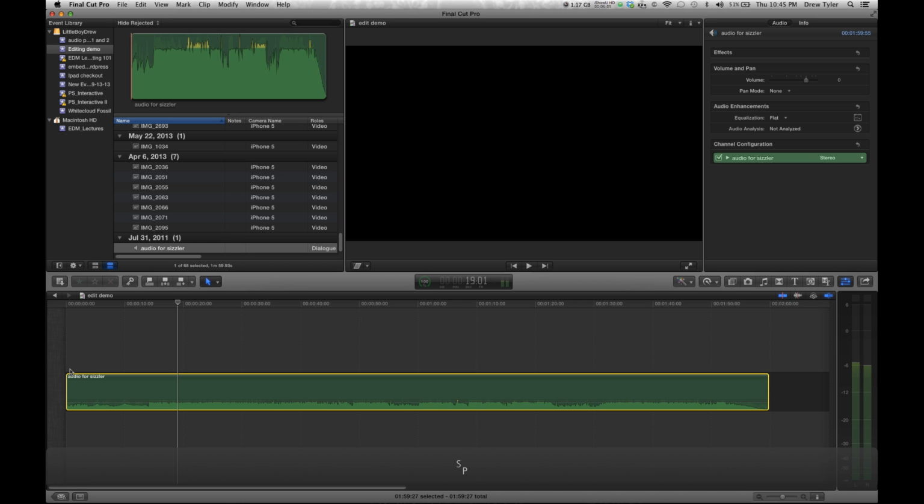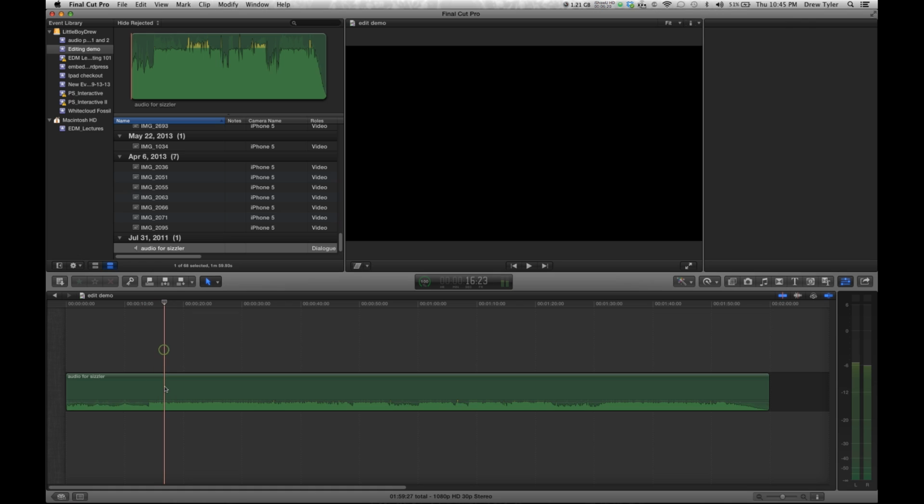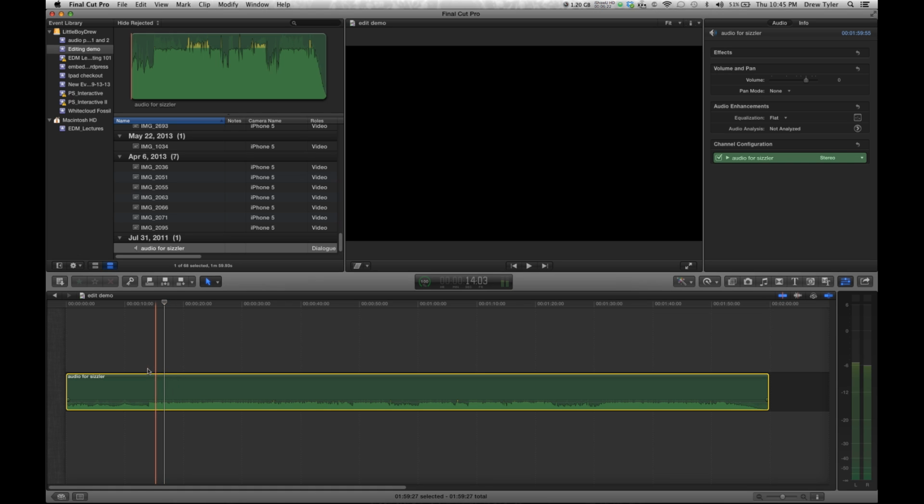The reason why I like this track is because it's got some pretty good beats that just kind of hit, dun dun dun dun dun. So how do we edit to a beat? Here's your special trick of the day. It helps if you have nothing else on the line, but if you do, you want to make sure that your video or your audio is highlighted in yellow, just to be certain that your markers are going to land here. Here's the trick. The M key drops a marker.